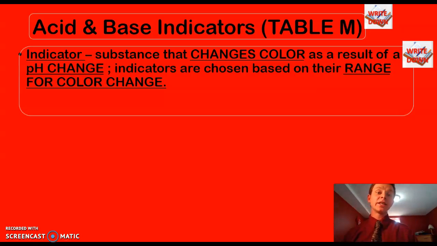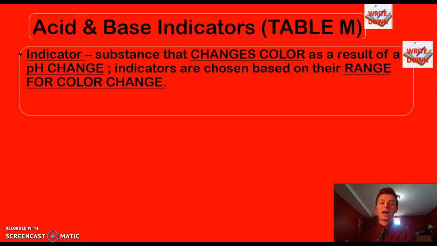What is an indicator? An indicator is a substance that changes color as a result of pH change. You will recall the pH scale that I had you write down in the last video. It goes from 1 to 7 to 14, where your strong acids are all the way to the left, close to a pH of 1. Neutral is about 7, where the H+ ions equal the OH- hydroxide ions. And then all the way to the right, where something is basic, leading toward a pH of 14. That scale is super important. Make sure you know it.